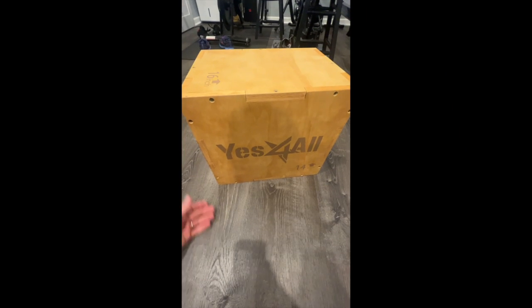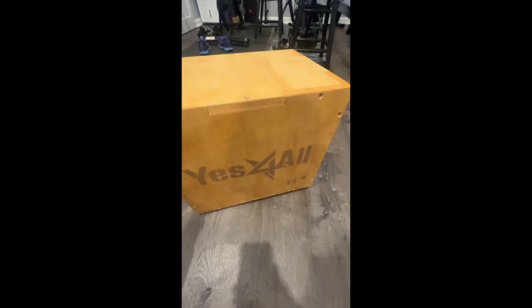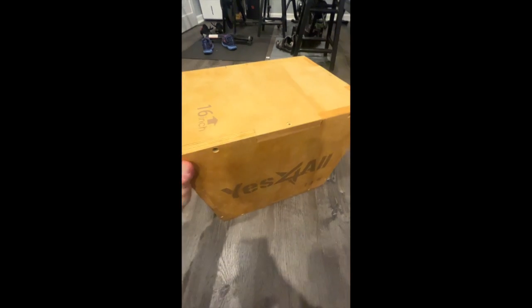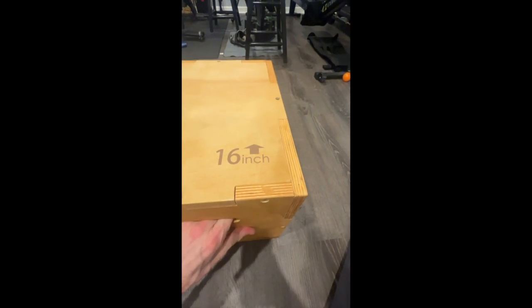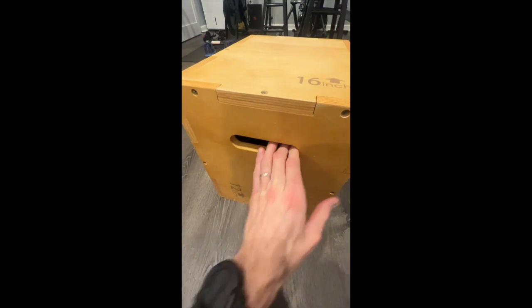So again, this is the Yes4All plyometric box. It's made of wood, and it has 3 different heights. Depending on the way you turn it, you've got 14 inches, 16 inches, and then 12 inches. And it also has handles with it as well.